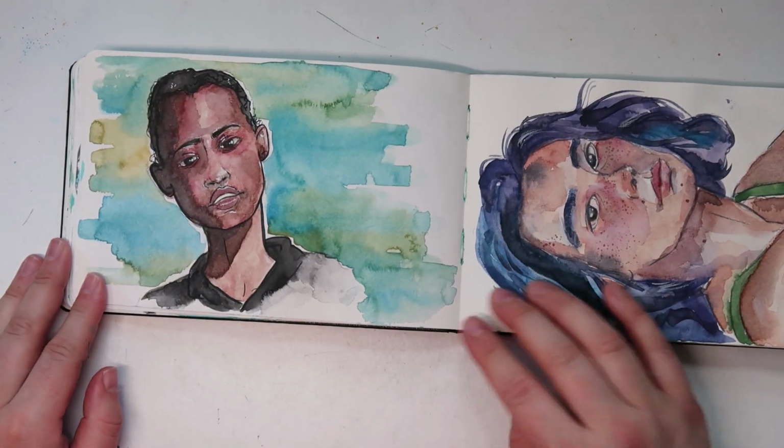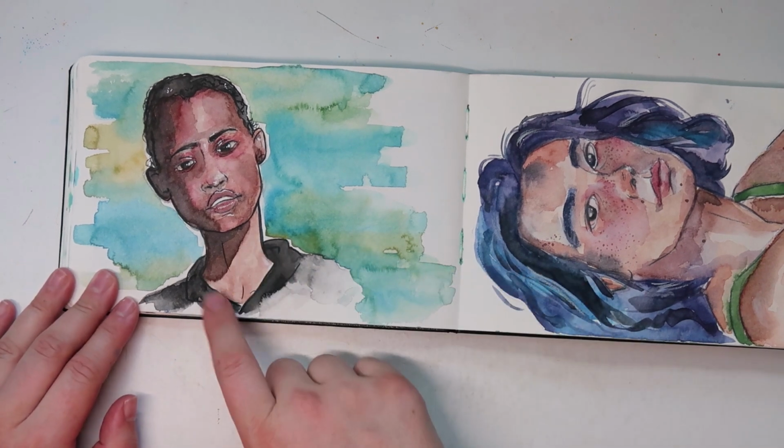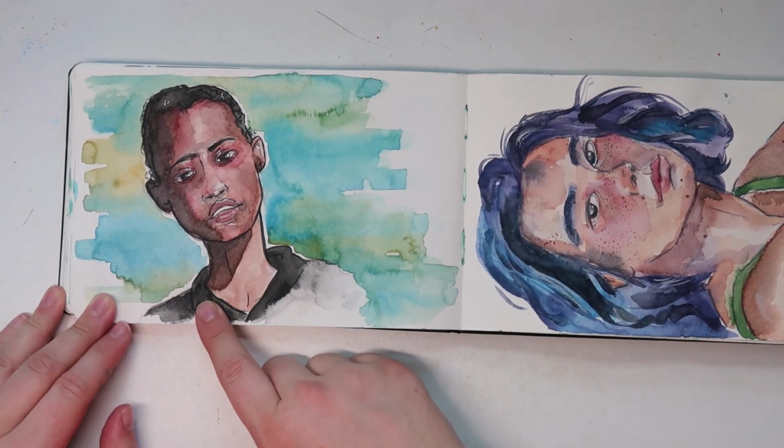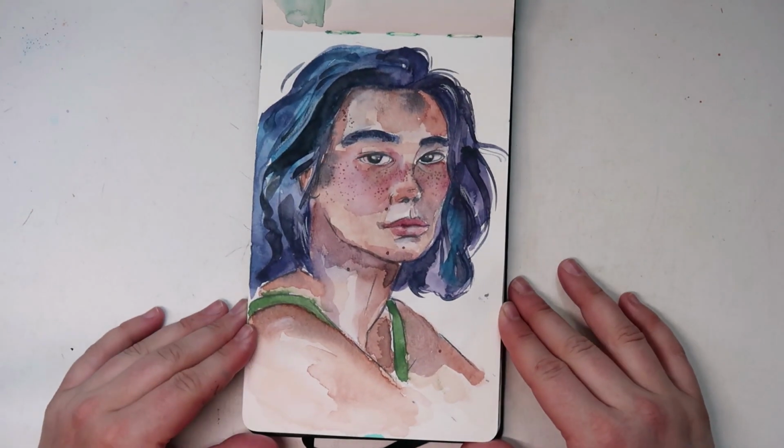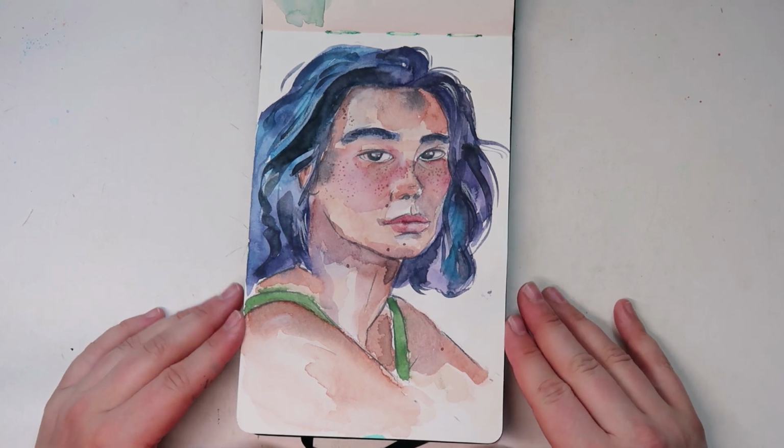Back to drawing people. So this is when I think I had a break for a while, and I came back and I drew this girl. I feel really bad for her because she definitely has cross eyes. This one, I think I was still trying to do darker skin tones at this point.